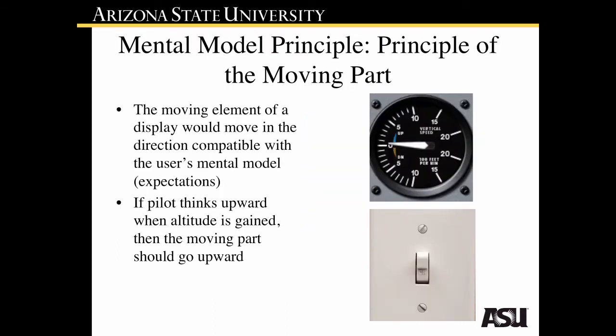Another is the principle of the moving part. That is, the moving element of a display should move in the direction that's compatible with the user's model, compatible with their expectations or their mental model. So for example, this is a vertical speed indicator in a plane. Going up means that this dial goes up. Going down in altitude means that this dial goes down. Same thing even for things like turning on and off light switches.